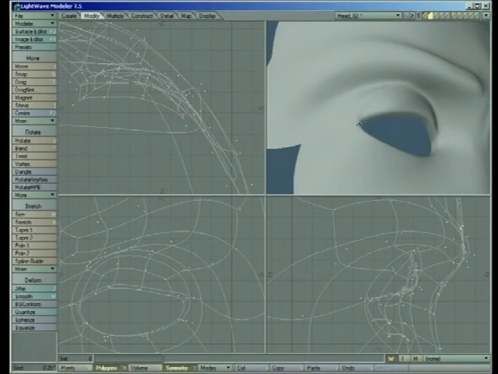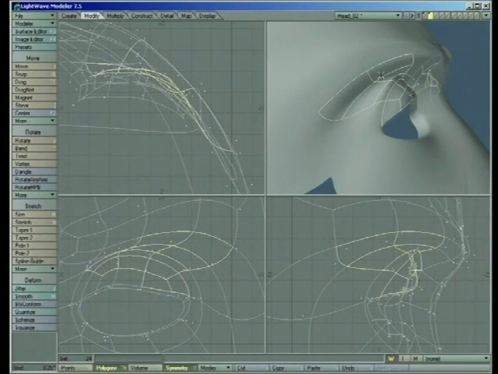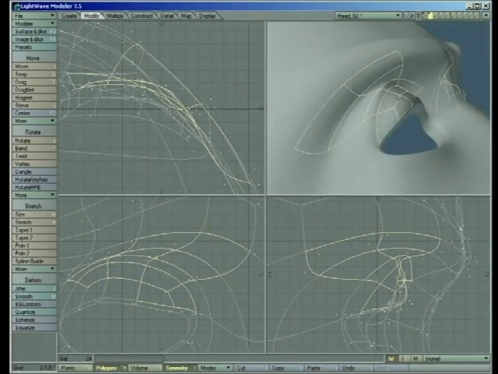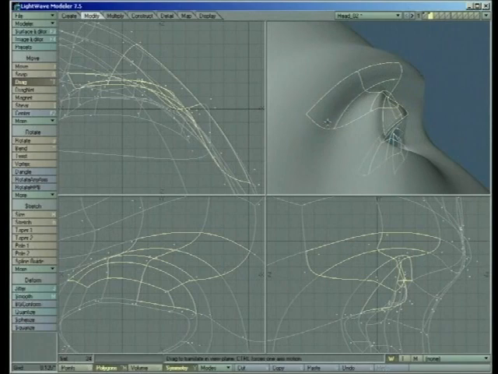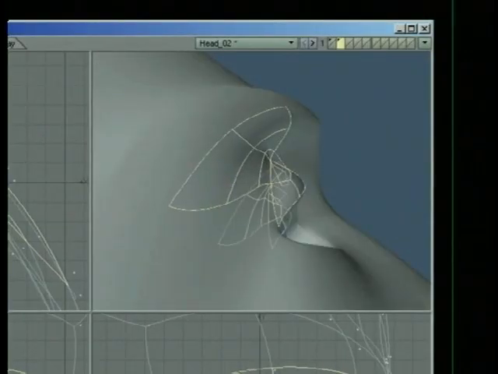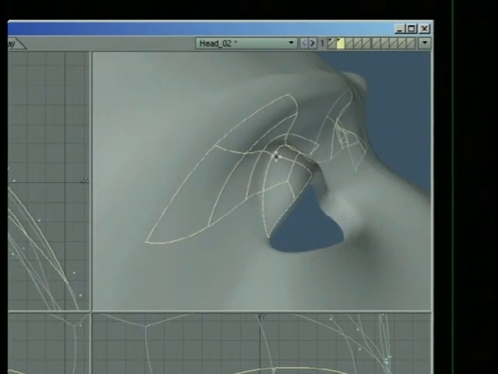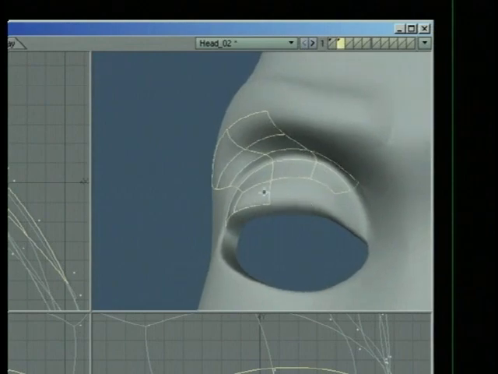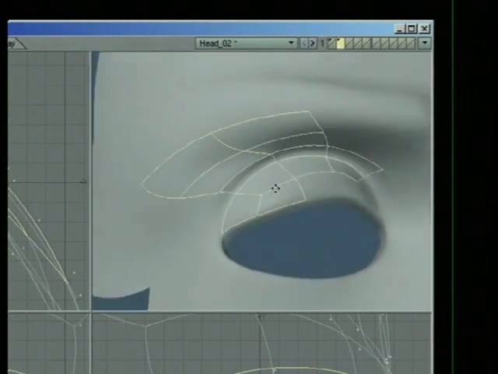And then in the perspective view, I'm going to take a look at what's happening right under the brows here. Basically, I want to avoid those large pinches, and I want to keep that crease right where the lid is supposed to be. So I'm just dragging the points around by putting the drag cursor right over the intersections there.